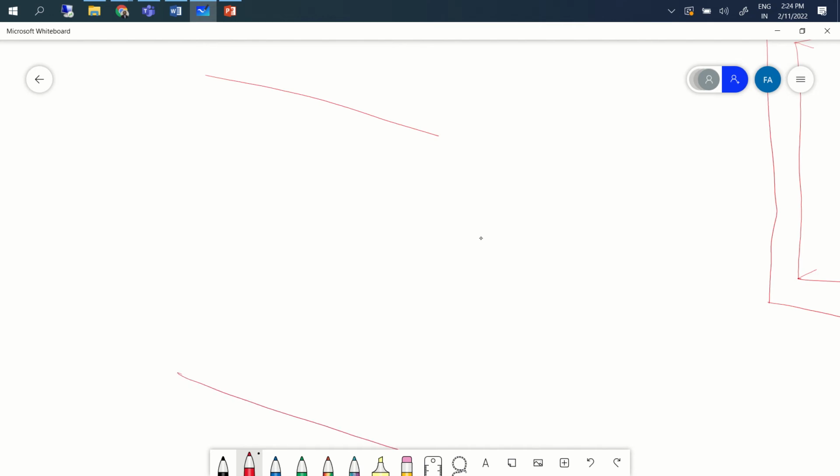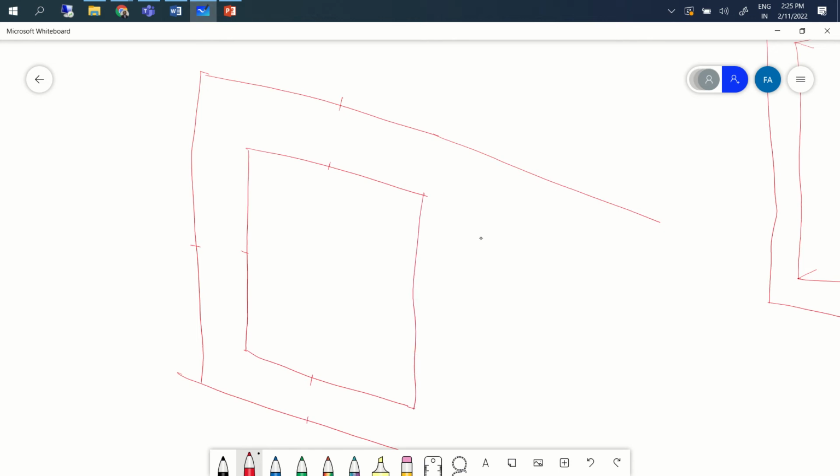Okay, this is the wall. In that, let's say it is a continuing wall somewhere, and we have a window here. Okay, and let's say this is the edge of the building. We have a window here. Parallel lines. This and this are parallel. This and this are parallel. This and this are parallel. Of course, all three are parallel. Now this much you will probably be able to do.